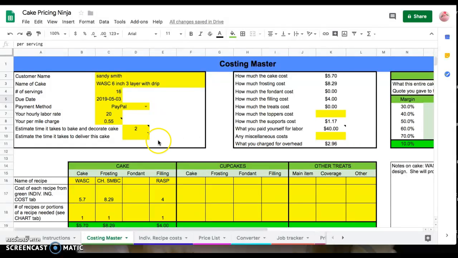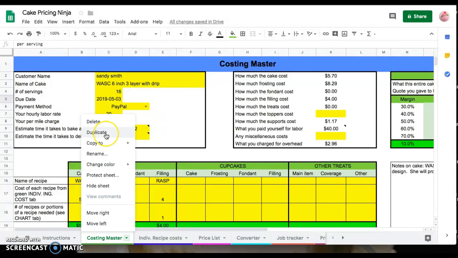Now what you should have done in the beginning, and I wrote that down on the instructions here, you should have made a duplicate, and when it duplicates, it's going to ask you what to name it, and let's say that we name it Smith or Wasp 6-inch, because if you're going to make another one exactly like this, you could just go to that one again and not have to cost it again. But you can do it the way you like. I do it by name because it seems like every cake is a little bit different. So I do it by name, and that way I know if I ever want to go back, oh, Sandy Smith made a cake just like that for her, so let's check what hers was. Or if you just want to track how you're doing.